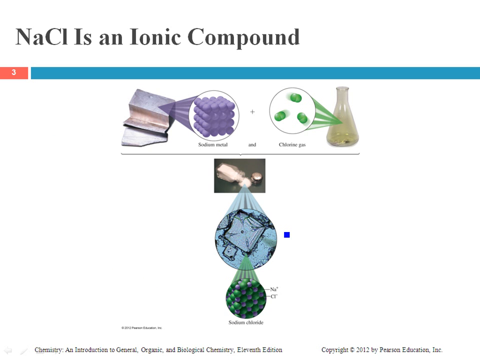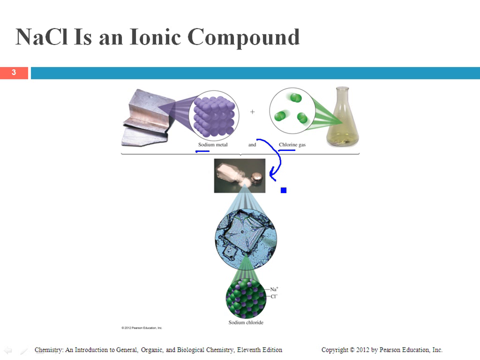So we think about table salt. Everybody has used this before. Sodium metal by itself is actually a shiny and soft metal, and chlorine is a yellowish green poisonous gas by itself, not bonded to a metal. When sodium and chlorine combine, they form table salt. The physical and chemical properties of an ionic compound such as NaCl, or table salt, are very different from their original elements.